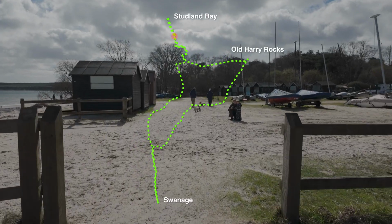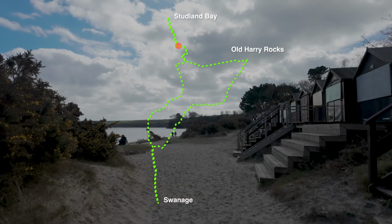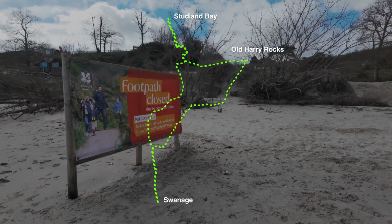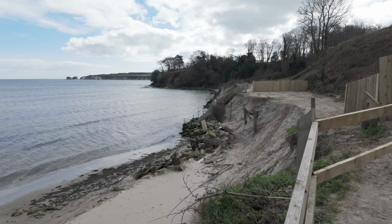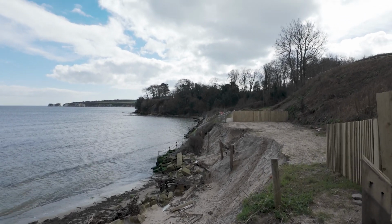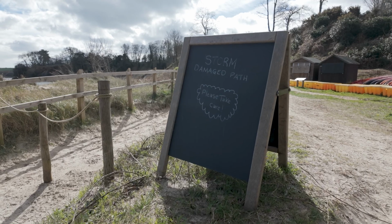Then you walk along the beach through some sandy areas where loads of holiday huts are, really beautiful. Then we walked up a little hill towards a car park. Last time we were here, last year, there was a cafe there, but it was actually demolished. So we were really shocked seeing that, but they've obviously had some sort of landslip or storms or anything like that that have been going on in the winter. So they've transferred the cafe, which I think now is run by the National Trust.